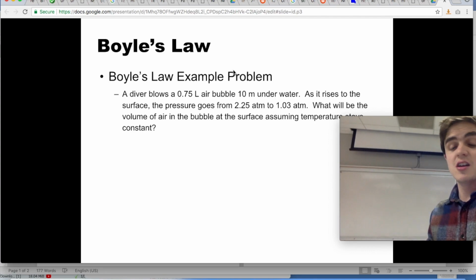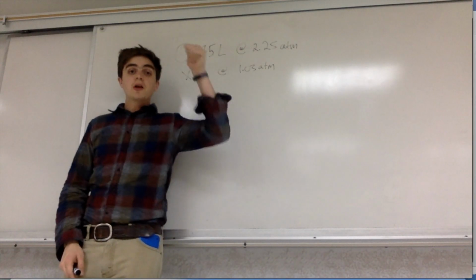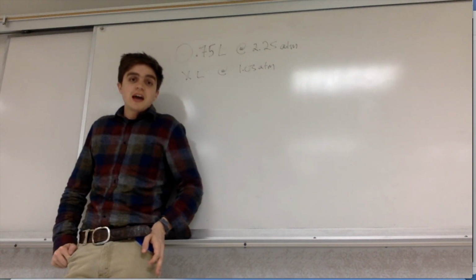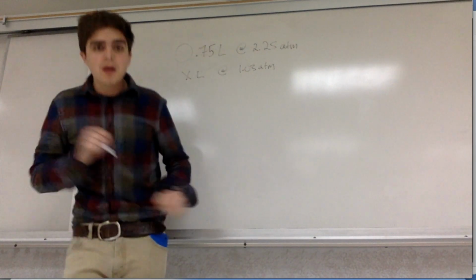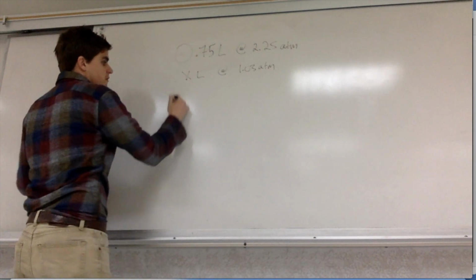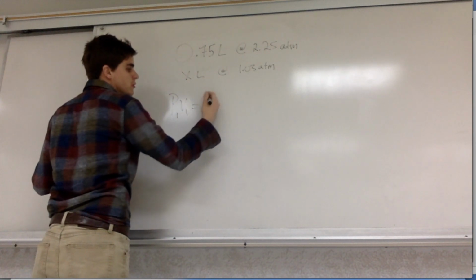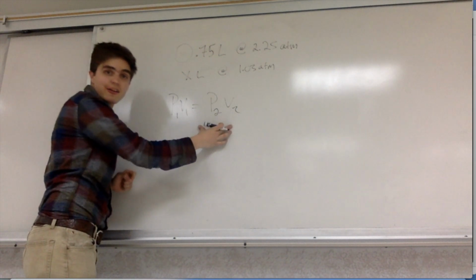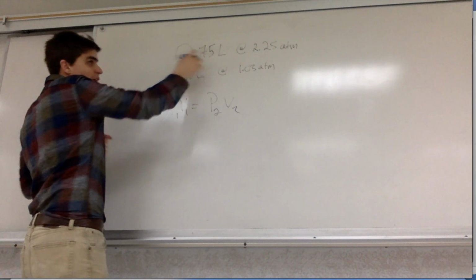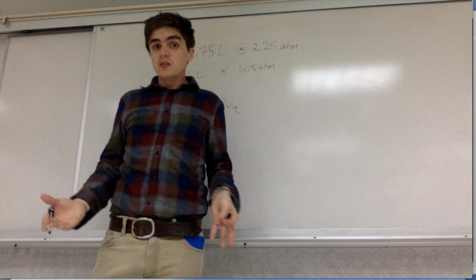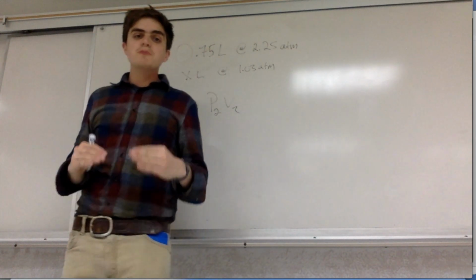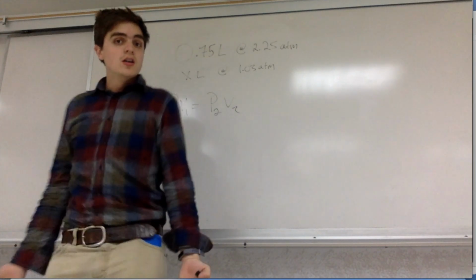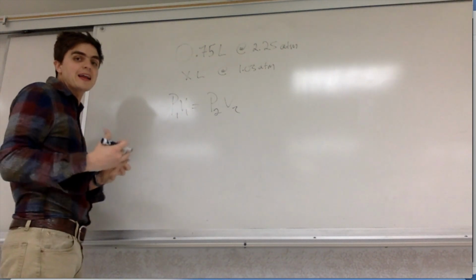Here in a moment, you'll see a new answer. There we go. So, 3/4 liter, 2.25 atmospheres, and X liters at 1 atmosphere, give or take. Now, mathematically, remember, Boyle's Law is going to be something along the lines of P1 V1 equals P2 V2, basically our before situation and our after situation. Now, in our before situation, the heavier pressure and the smaller volume were linked. How do I know that? Because I know the pressure must be higher underneath the water. And if I didn't know that, it would be clear by how the question is written. So I'm going to take those two variables that are in the same spot and keep them together.